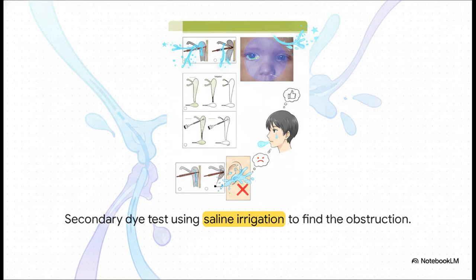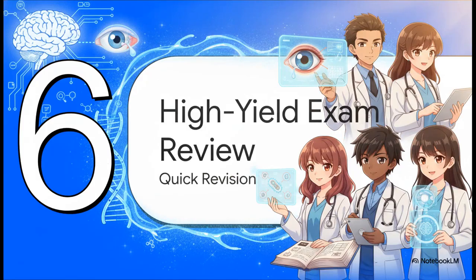We take a tiny, blunt cannula, insert it gently into the puncta, and flush the system with saline. Here's the trick. If the patient tastes stained, salty water in the back of their throat, it proves the fluid made it all the way through the upper tubes and into the nose. That means the upper canalicular passages are fully patent, open, and working, so the obstruction must be a partial one, much further down the line. But if the fluid just splashes right back out onto their cheek, we know we've got a hard physical block up top.